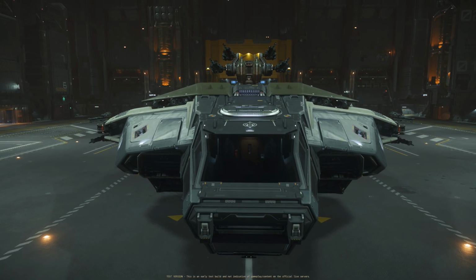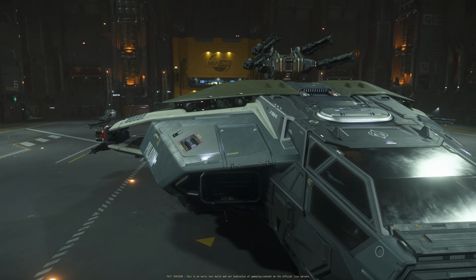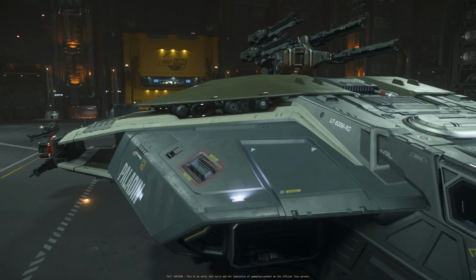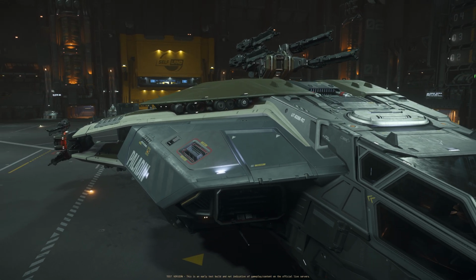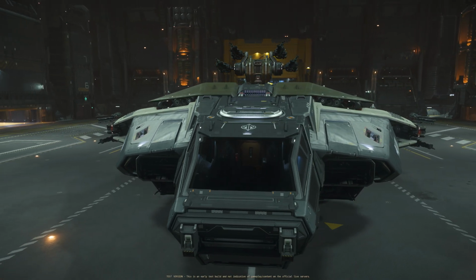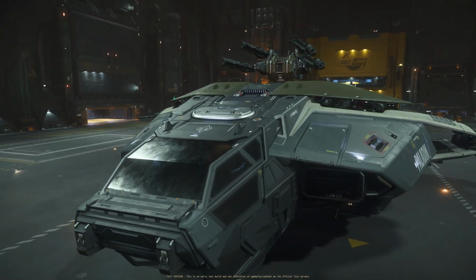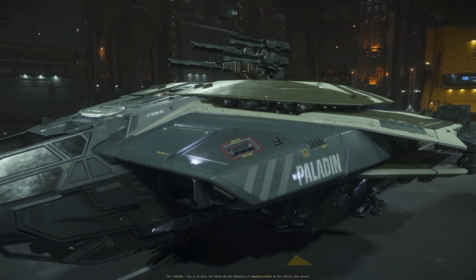There's the front. A lot of stuff. A lot of stuff in there. What do we got here? I think those are the cannons that shoot the t-shirts. There's a bridge on top. There's also a bridge on the bottom. And it says Paladin on the side.